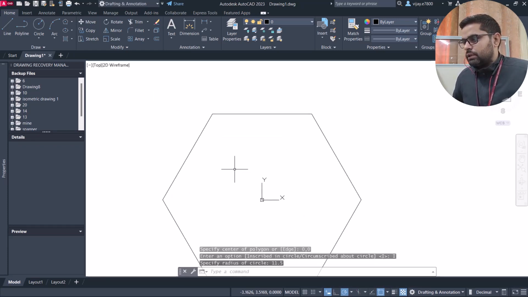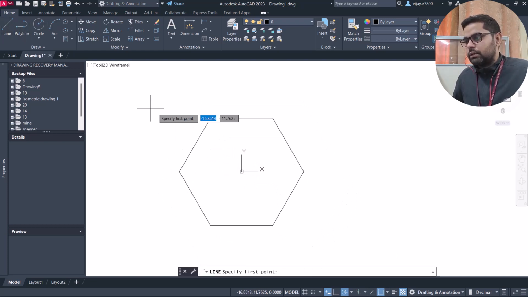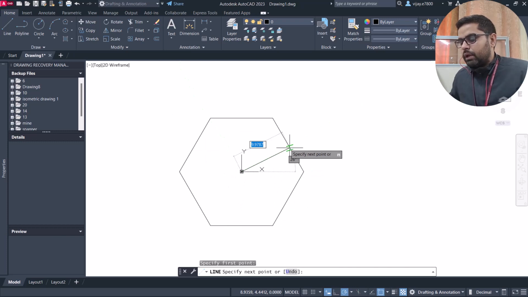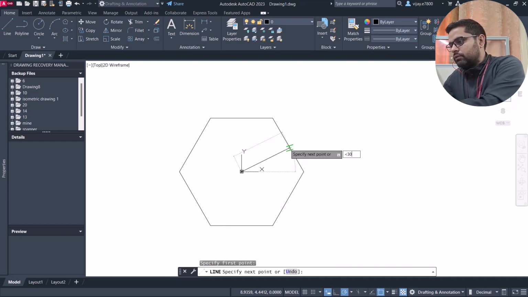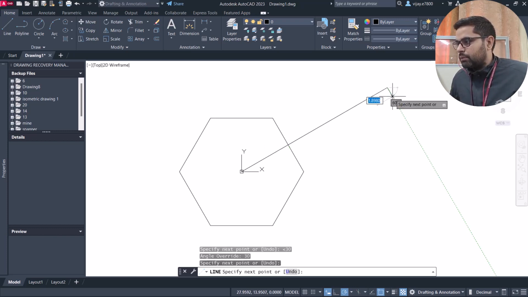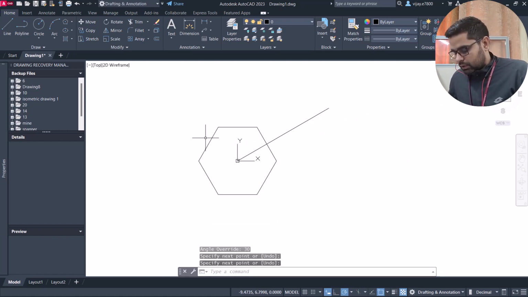After that, the next thing that we are going to proceed with is that we are going to draw a line. So start a line from the center of this particular polygon and make sure you are drawing it at an angle of 30 degrees and press enter. Now length of this line, I'm not specifying any, I'm simply clicking on this line and for a longer length.